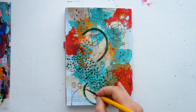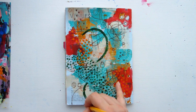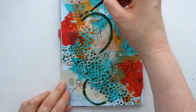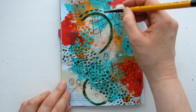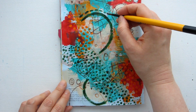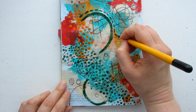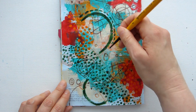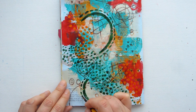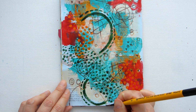So first up, what I'm going to do is take something about the piece that I really like. For this particular page, I'm loving how some of the mark making shapes work. I love those little triangles done with a ballpoint pen and how they layer over some of that colour too. I really like that. But what isn't working for me is that some of the straight lines that overlap the circles, I don't know what it is about them, but they're just not hitting the spot for me. One of them I really like, but the other ones are just looking too chaotic for me.